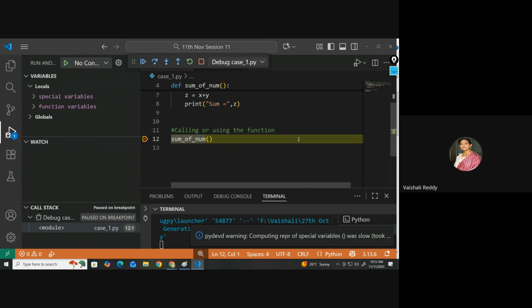So now can you see where the line is flashing? Which line is flashing? Can you just guess where are we right now? Everybody? Which line number? Just look at the screen. We are at line number 12. So 12 is the point which is the starting point. So function call, wherever we have written that, that is our first line of code right now. I will give you another example also, but right now are we clear on this?